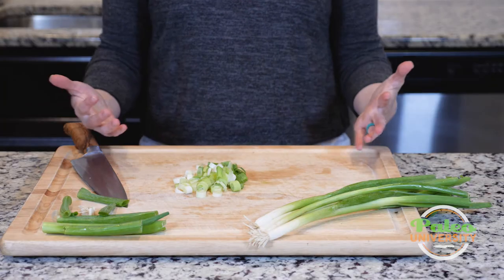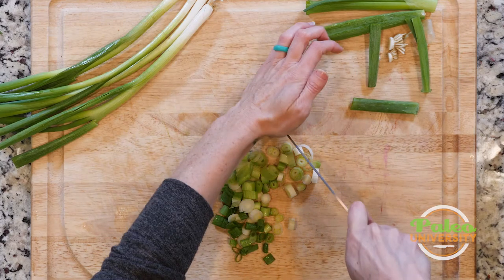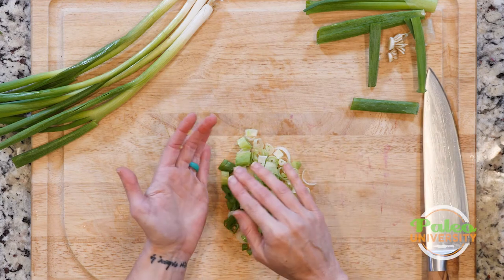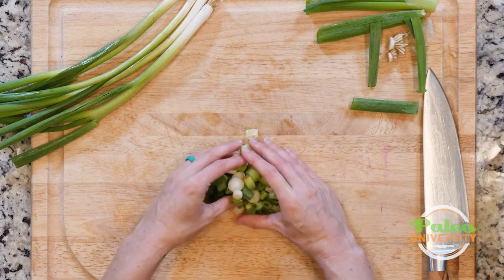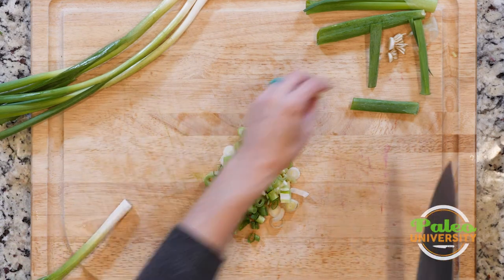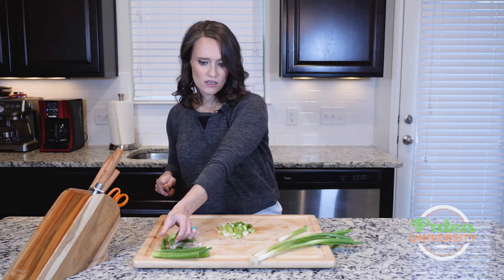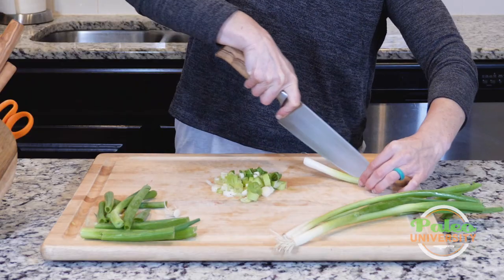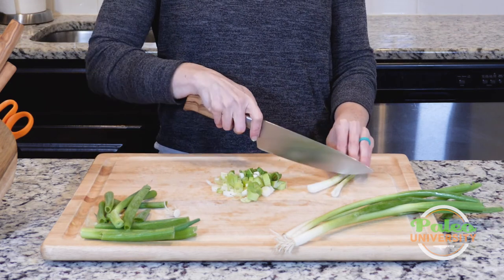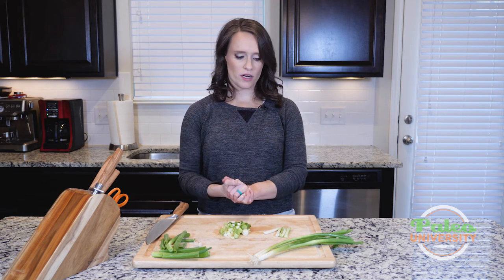That's really most of what you need to do. You could chop it into smaller pieces if the mood strikes you. But for the most part, whether a recipe says chop or slice, this is really the preparation for these onions. In theory, you might find a time where you'd want to do it kind of like a leek — where you cut it lengthwise and slice all the way down the middle. You could do that, or cut it in half if you really needed to. But again, this is the standard prep for green onions.